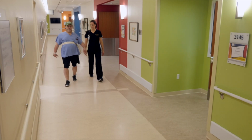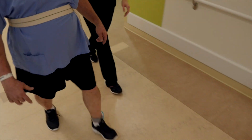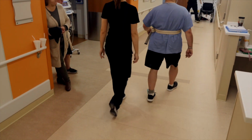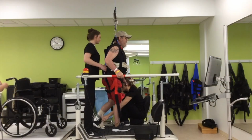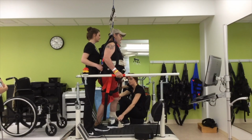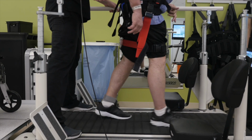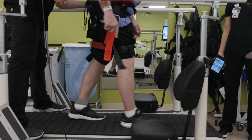She's really worked with him on speed, and it's just amazing. And his gait today is just beyond belief. Like, he had, it was getting the job done, but it wasn't very smooth. So much better today. Nick has always had a great attitude, even from the start. I think he just focused on getting better, and he's worked very, very hard, but his treatment team has worked just as hard. So, and for sure, go to Mary Free Bed, ask for Mary, and he was here, and we were so very grateful.